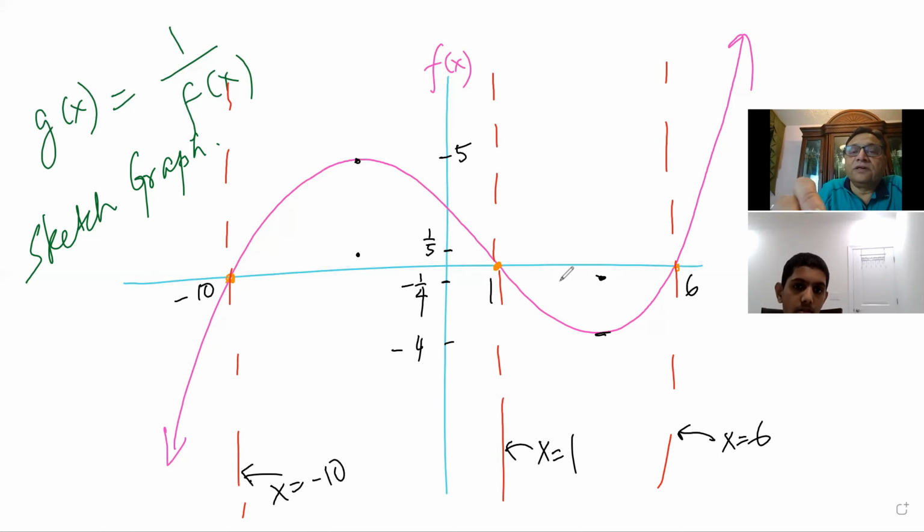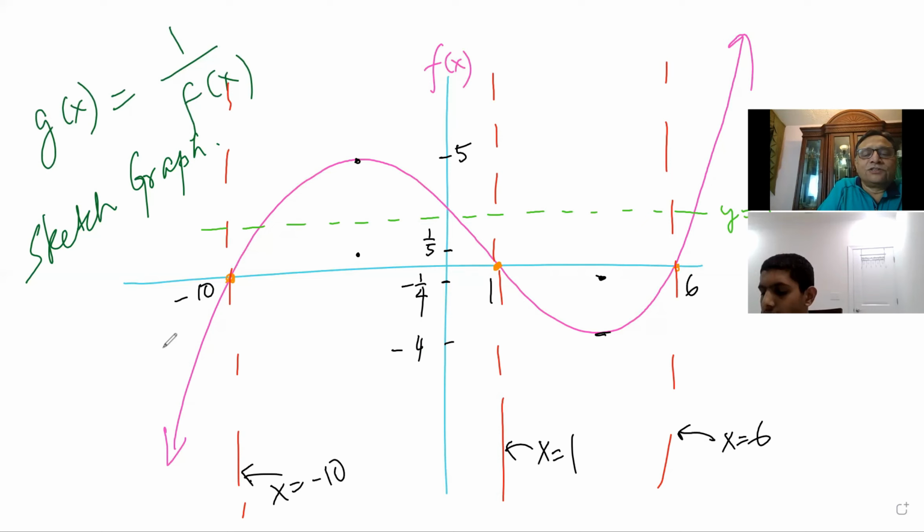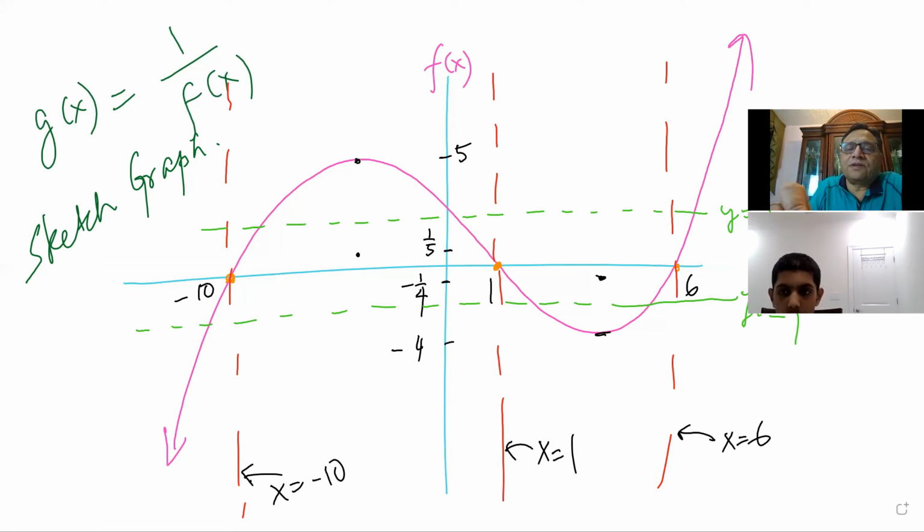Now, somewhere, the graph will also have 1 and minus 1, right? So let us say, we'll just draw a line, and I'm drawing this line as y equals 1, right? It's not a horizontal asymptote, just y equals 1. Of course, it is not to scale. And y equals minus 1. So what do I get from that line? Invariant points. Mark these invariant points. Is that clear to you?